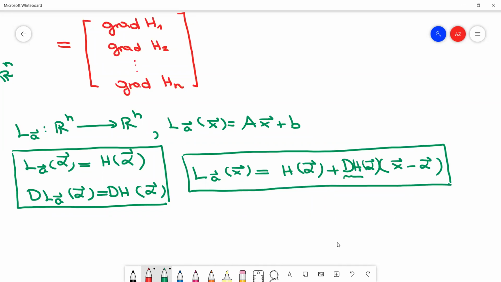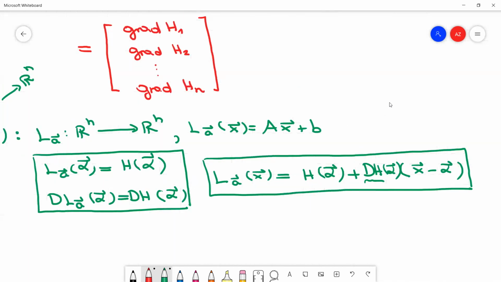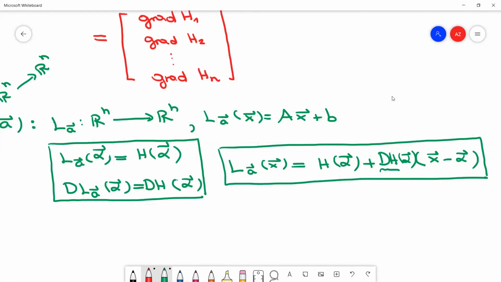Is alpha here a vector? Yes. In fact, this should be here, this alpha. So we are doing this algorithm. In every point, we do another approximation. So this index in L is in fact the current point where we calculate this approximation. So these indexes should be alphas. Alpha is a tuple from R to the power of n.